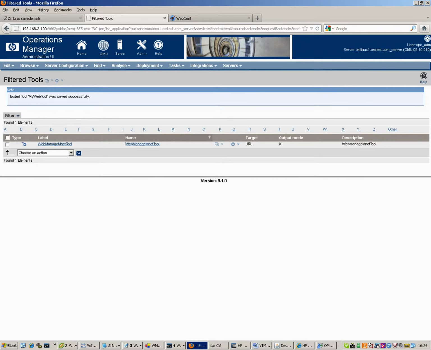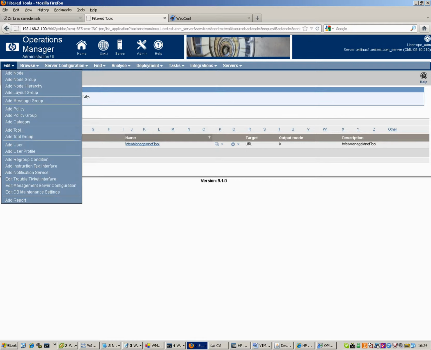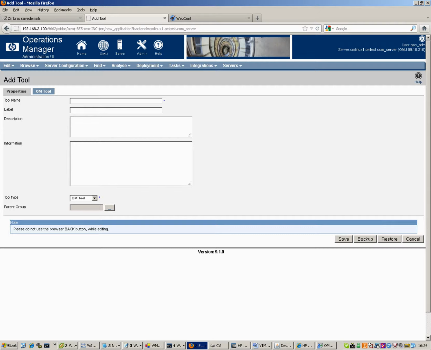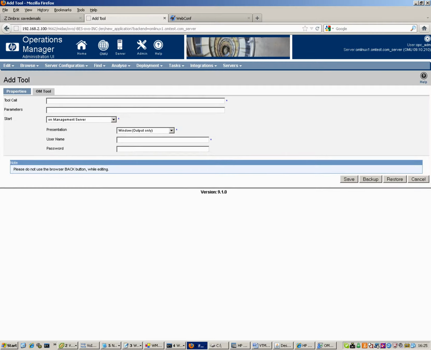The second tool is going to run a ps -ef and capture the output of it. So to do that I go Edit, Add Tool, and this tool I'm going to call My Process Checker. Fill that in for the label and the description. And this particular tool, I want to run it on the machine that I've selected. So I click here on target node selected by operator, and the command I want to run is ps -ef.